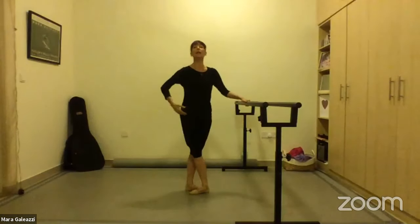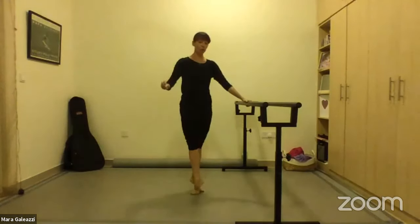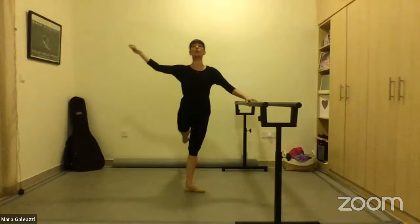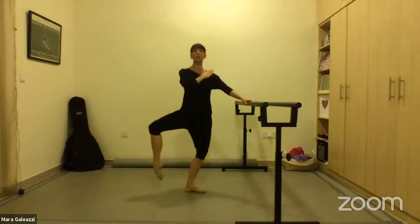Squeeze. And lift your body. Lift your body. Now, foot to foot. Spiral up, up. And close. Shoulders out. Plié. Stretch. And open your arms here.